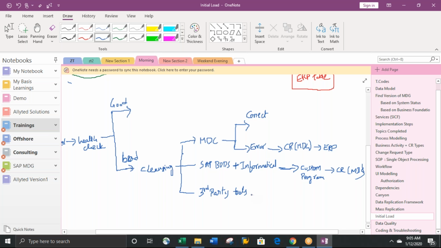Similarly with the third-party tools. So these are some scenarios which we are talking about.